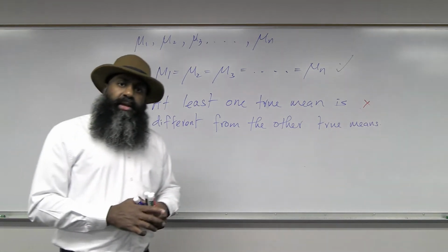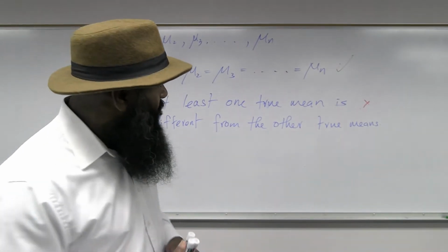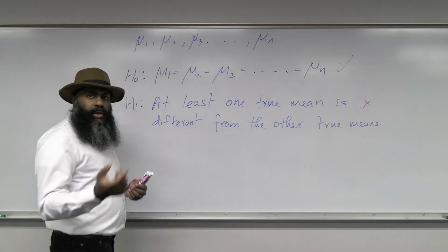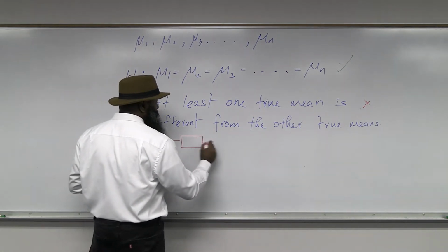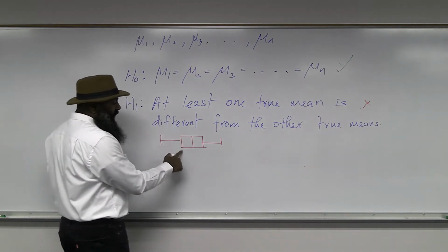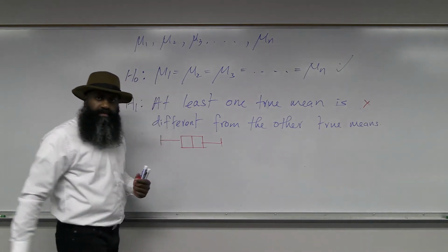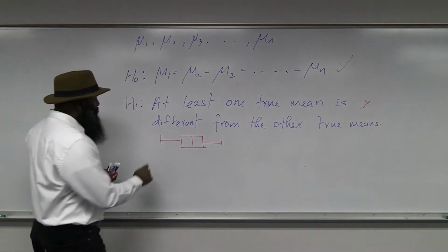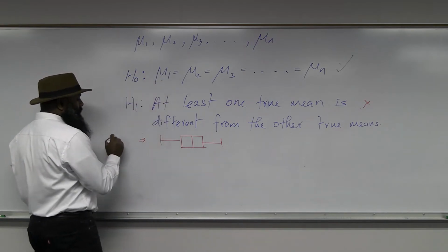For example, you can try to draw the box whisker plot. If I have 4 groups, you can draw 4 box whisker plots. Let's say this is one box whisker plot. Can you still remember this? This is the lower limit. This is Q1. This is the median. This is Q3. This is the upper limit. Let's say this is how it is for group 1, which corresponds to mu1.